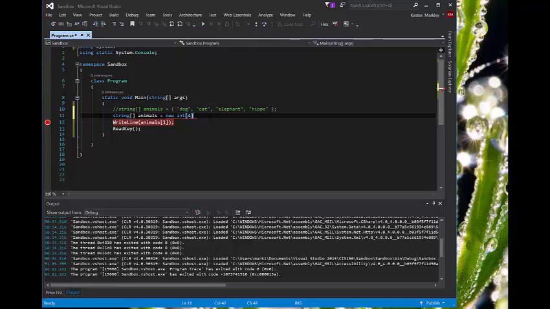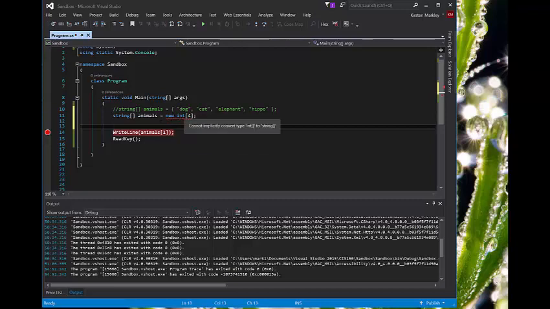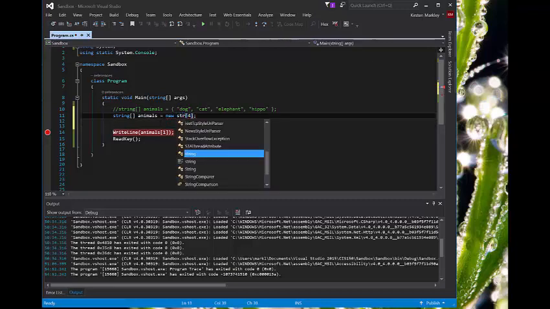So I have to declare at this point in time how big my array is going to be. It doesn't get to change throughout the code. It's going to be exactly what it's going to be when I created it. No more, no less, I can't change it. So now I've said I have an animals array. It's not an int, it's a string, isn't it? There we go. So that gets rid of those red ugly curly lines. All right, so we've got a string array of animals that has 4 slots in it.